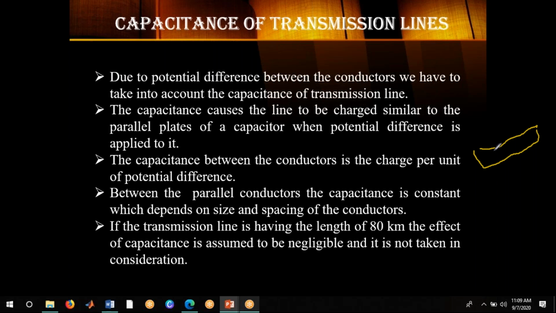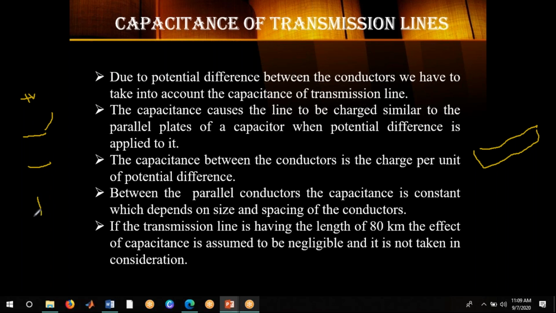How can we send more power? By taking the capacitance into account. If it has more capacity, then it can transfer more power. Now we have to analyze the capacity of a transmission line, meaning how much capacity it has. Generally, take a single phase transmission line with a phase and a neutral. Of these two lines, one conductor acts as a positive plate and the other, the neutral line, acts as a neutral plate.